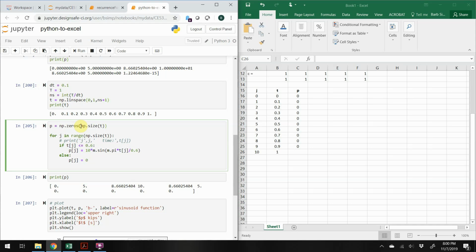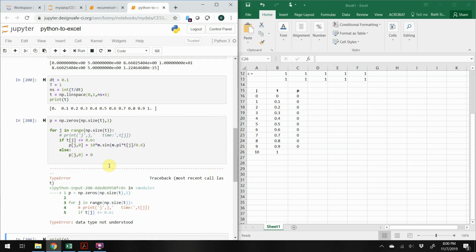In which case I might pass something that instead of having the size of T, maybe I want it to be of size of rows that are the same size of time, but then I want it to be one column. And then instead of saying I'm going to pass P at J, maybe what I really want to pass is P at J, which is the row at column 0.